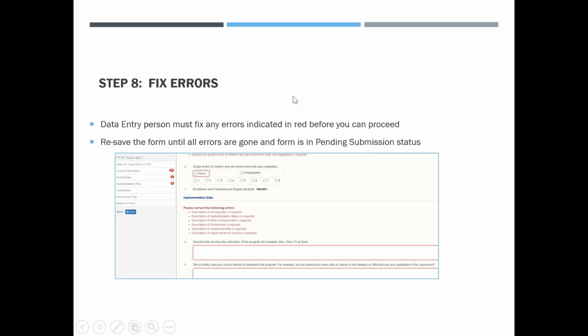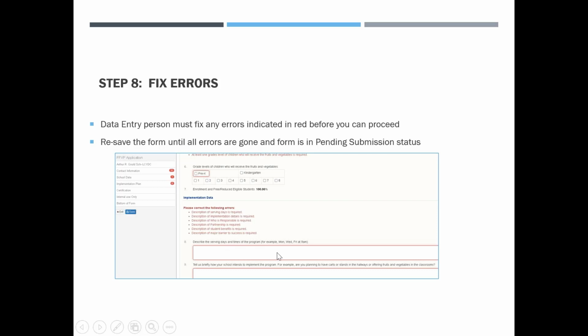So if you happen to have some errors, you'll have to fix them before you can proceed with the application. It's a little hard to see here, but on the left-hand side, in each section, it will tell you where the errors are and how many. And then once you go to each section, it'll tell you where the corrections need to be made.